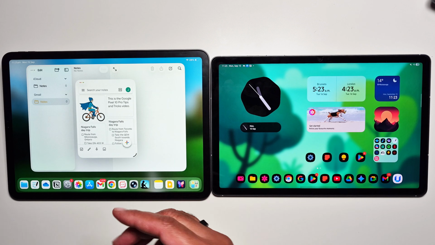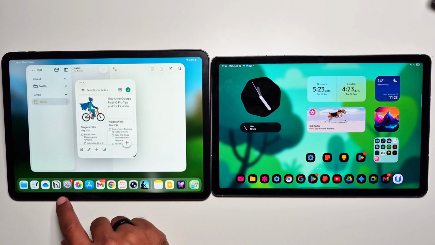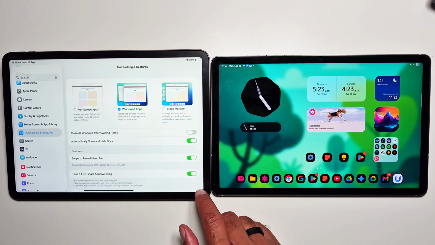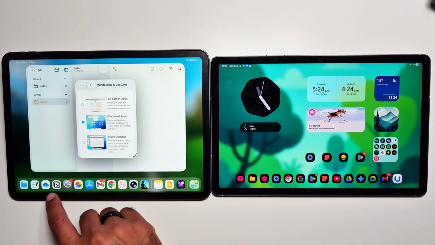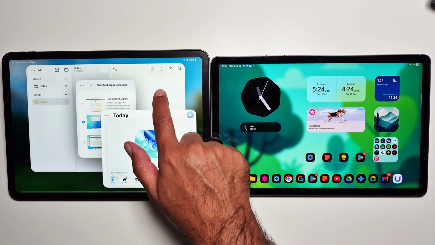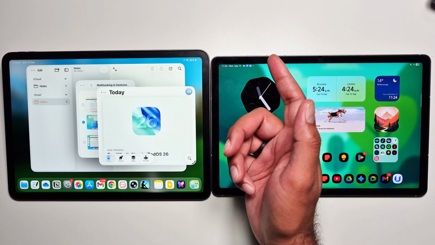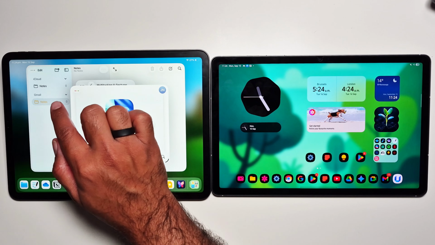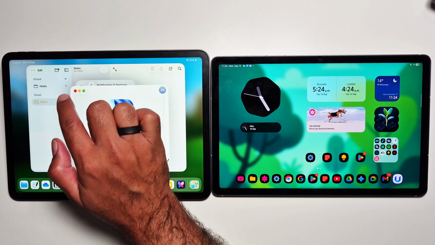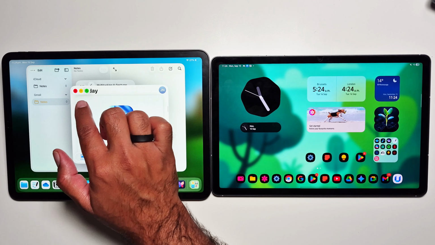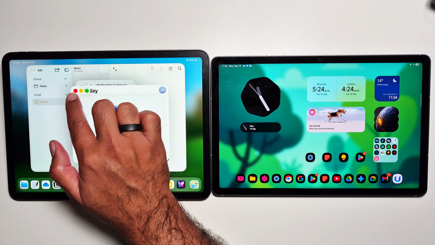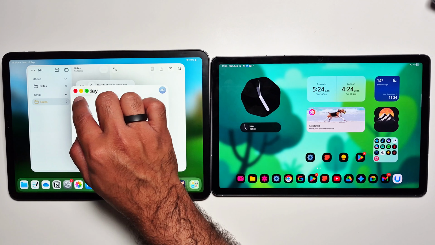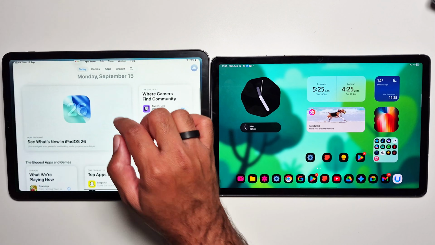So that's how you open windowed apps on iPadOS, and you can open several apps. I don't know how many, I haven't counted. So you can keep going just like that and open several apps on the iPad. In windowed apps, you will see this new element in iPadOS, which is this traffic light menu here, which allows you to maximize the app, minimize it, or close it. So if I tap this red button, it will close the app completely. I can minimize the app and I can maximize the app as well.